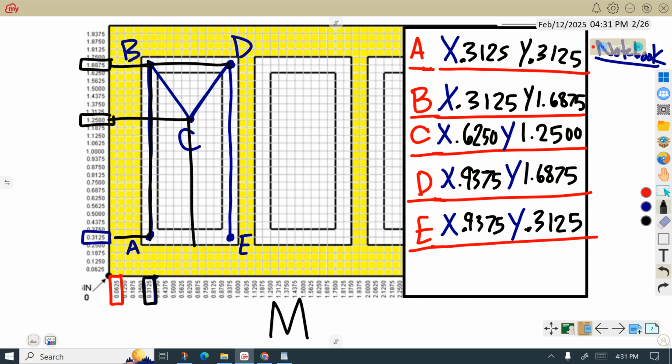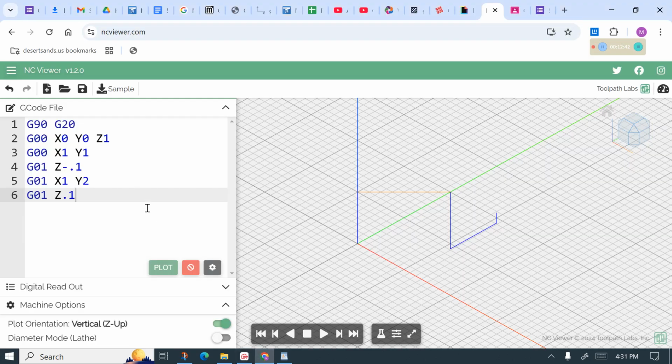Unlike the letter A, where I need to go like here and then I have to pick up my pen and then move over here and connect that line. It's a little different. So every letter comes with its own challenge. And since you guys do know how to draw all these letters very well, I'm not too worried about you understanding the logic behind that. What you'll probably mess up is just the numbers. So let's get in here and we'll start up the way our code should look.